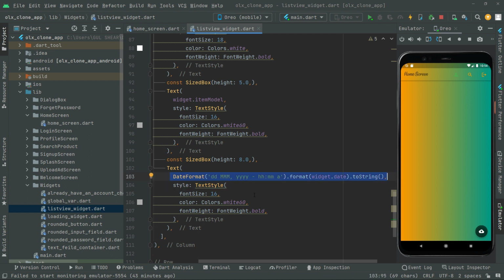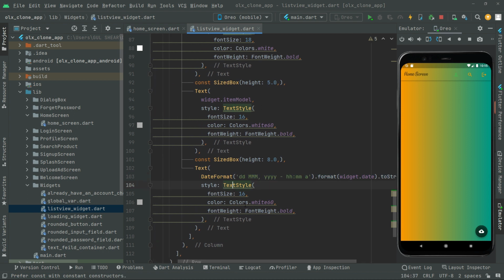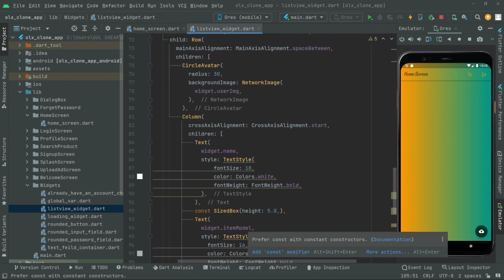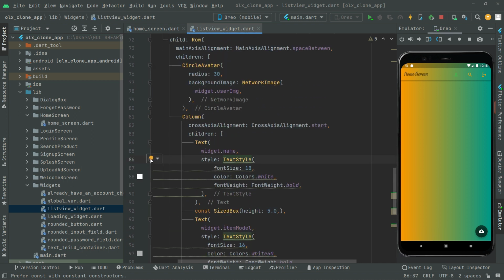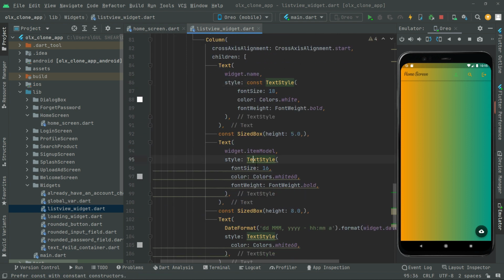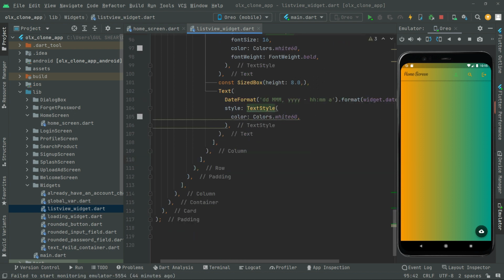And right after that we're going to do some style, as you guys can see in here. So TextStyle, as usual, we will set the color going to be 60, and we will just remove that from here. We don't need this with a date, and also this one fontSize, remove that. The color will be just good for that. Now in order to remove those yellow lines, you guys know already, add the const modifier, so the code will be clean then. Also to this TextStyle.